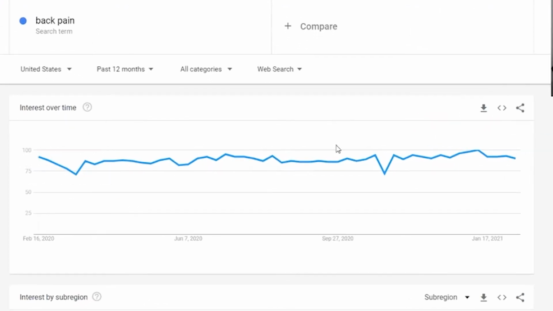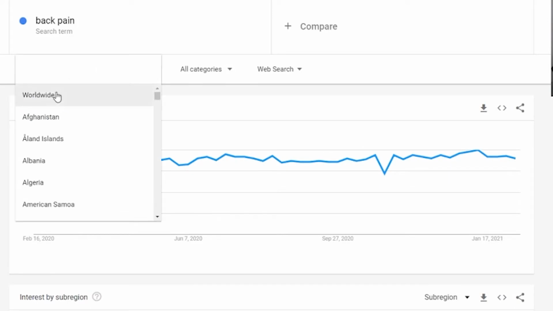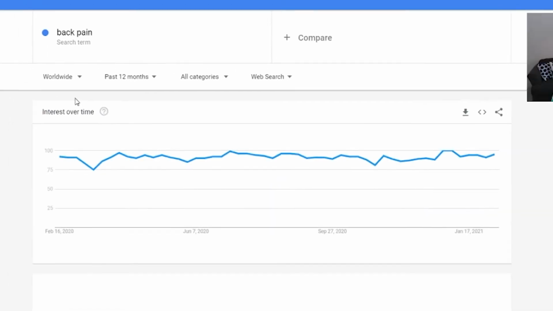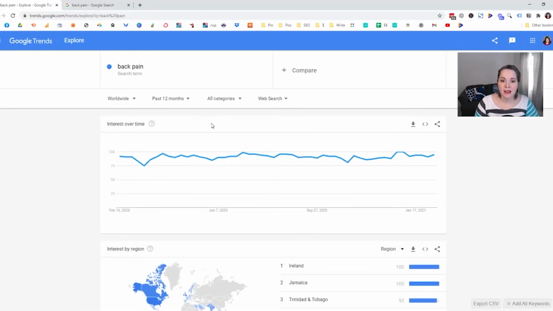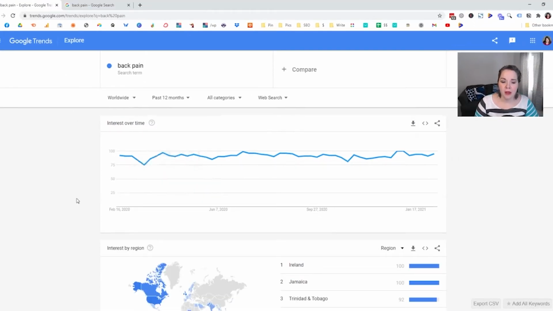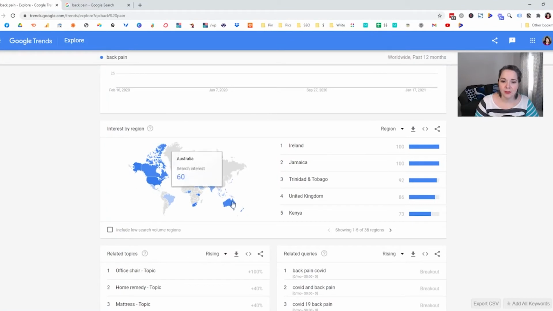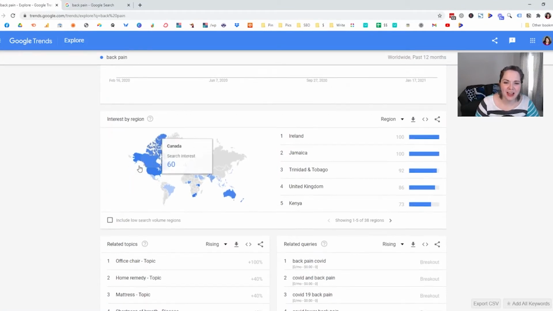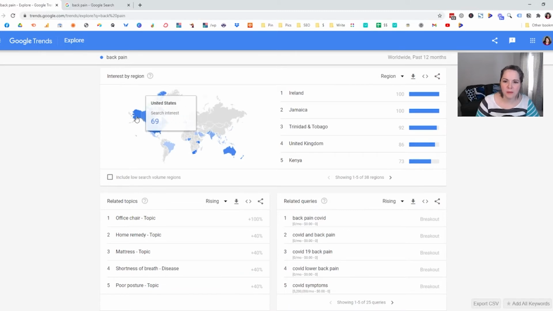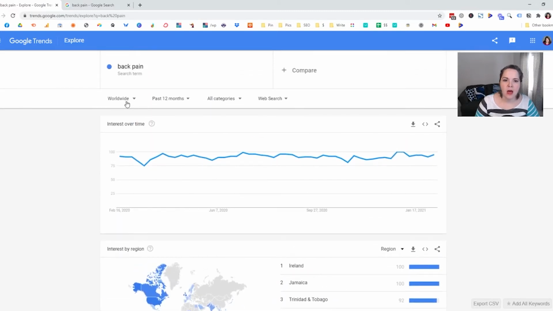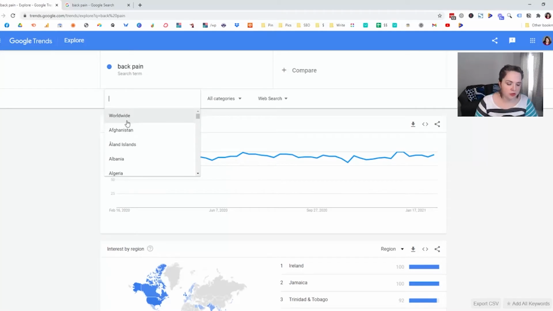So here's what you can see. We are seeing a slight increase over time. This is in the United States. We could look at the information globally too. So we can see, where exactly are people having back pain? Mostly the US, Australia, South Africa, some in India, and you can kind of get an idea of where people are having this problem. Now, I'm going to come back to the United States just because I see that that's one of the higher ranking locations.